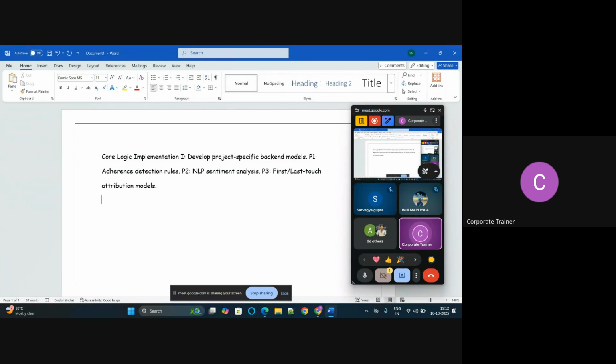So first thing is the adherence detection rule. What's the purpose of it? Try to understand. In this case, you have to check if the patients are following the trial schedule or not. This is our purpose. I'm writing it over here so that you can understand.